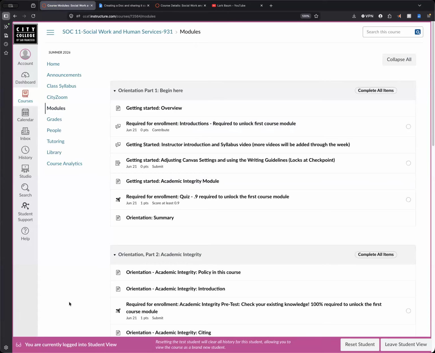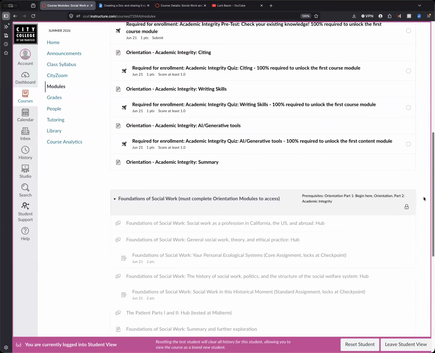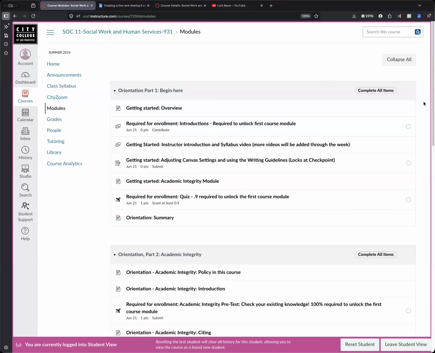So the modules, you're not going to see everything all at once. You're only going to see the very beginnings of the course, and don't panic. I will make everything visible to you relatively soon, but I do find that people find it overwhelming when everything is right there in front of you all at once. In the very beginning, you don't even know what's going on yet. So this is how we're going to start.